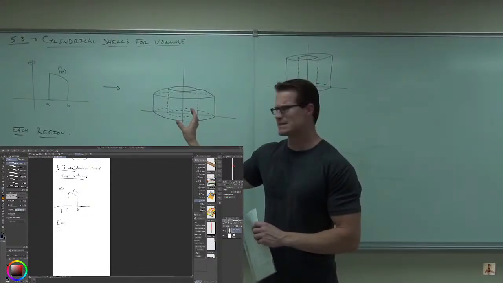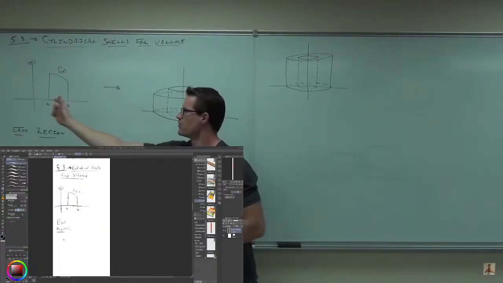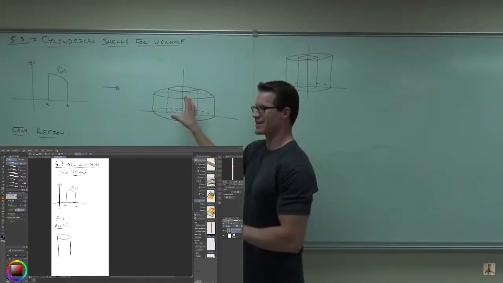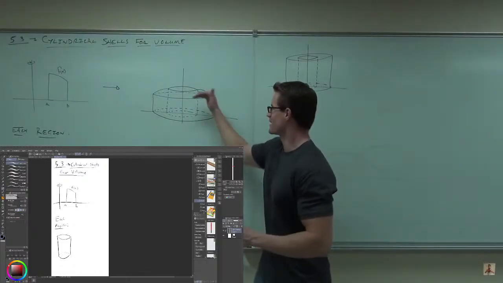It's not that easy to draw the swept out volume of this figure being revolved around the y-axis. We get kind of this, I called it a jello mold last time. It looks like a jello mold to me. It's got that cavity in there. Maybe it's an upside down pineapple cake. You ever have those? Oh my gosh, so good. But anyway, that's the idea.